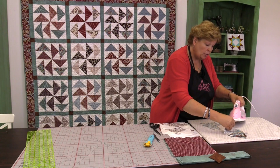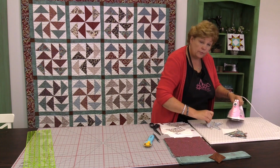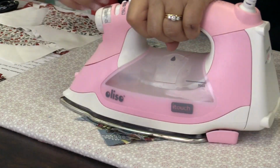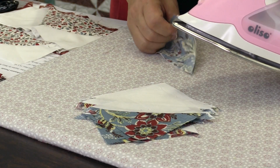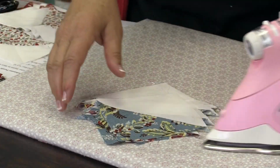Now to make the block, you're going to have to do 2 squares. So you're going to do this again with another color. You want them to be a contrasting color, a little bit different color, so that your pattern shows up. When you line them up like this, it makes it look like there's a pinwheel in the center, and then your flying geese around it.